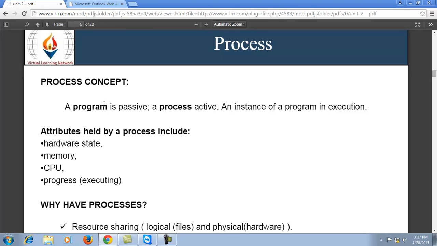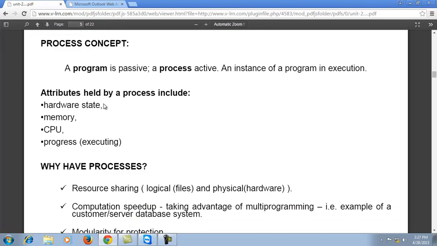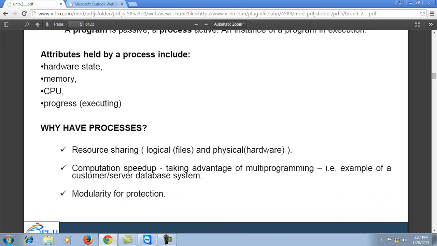Now, why have processes? Why do we have a number of processes for completion of our tasks? Resource sharing helps us share data, files, logical files and physical devices by using networking. Like a single printer installed for 20 computers, and every computer is able to give commands to that single printer using networks, that represents physical hardware resource sharing. In a logical way, a single memory is installed for n number of processors or multitasking operating systems. The next one is computation speed up.